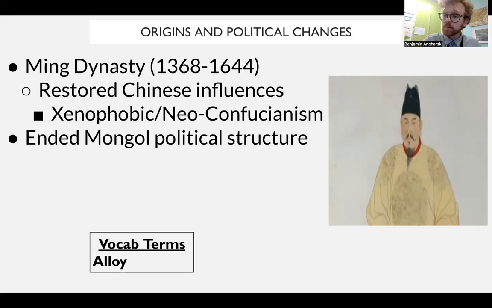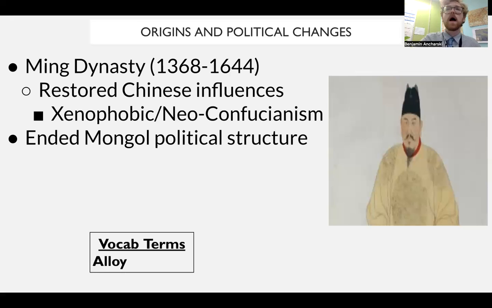And as we saw with the Yuan Dynasty, there were a lot of changes. But a lot of these changes are going to be reversed under the Ming Dynasty. Because the Ming Dynasty emerges from the Red Turban revolts in 1368. Sorry, I said the 1830s. The Ming Dynasty is going to emerge thanks to the Red Turban Revolt. And the Ming Dynasty, as we're going to see in just a second, is largely going to reject outside foreign influences and restore traditional Chinese influences.